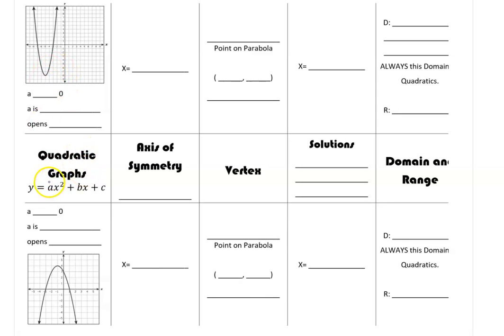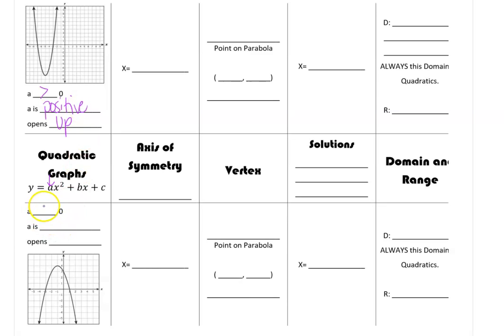And on this one, the A value. So the A value is right here. This means the A value is greater than 0 because it's opening up. It is also positive. That means we're catching money. So Kyle's happy. He's catching all that money as it's falling down, and it opens up. So that's important to note. It opens up. It's a positive, and A is greater than 0, okay?